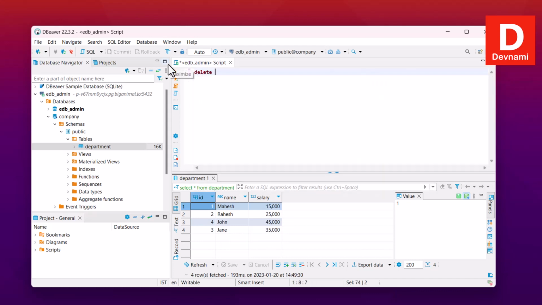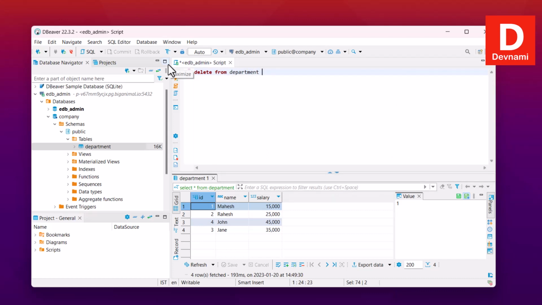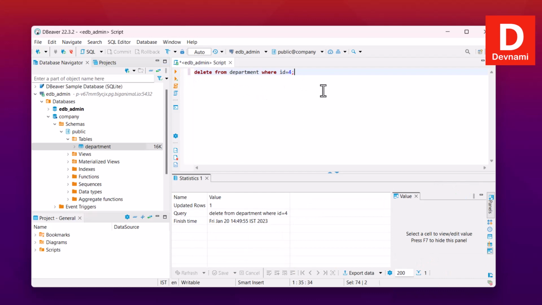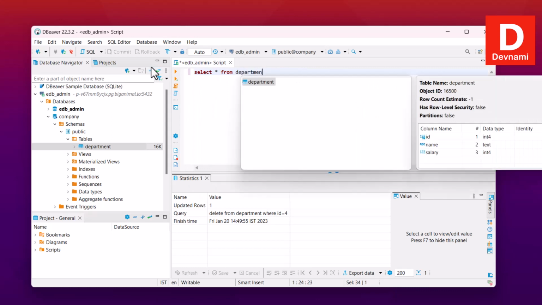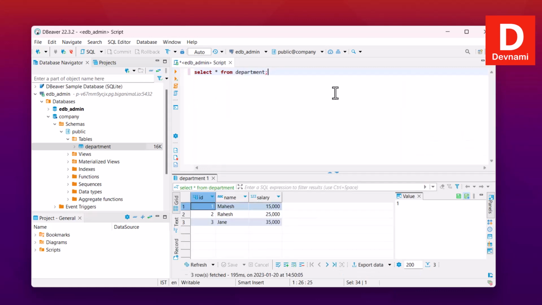I can simply use delete from department where ID equals 4. So our fourth entry is removed. Select from department, and if I run this, we got one of those entries removed.